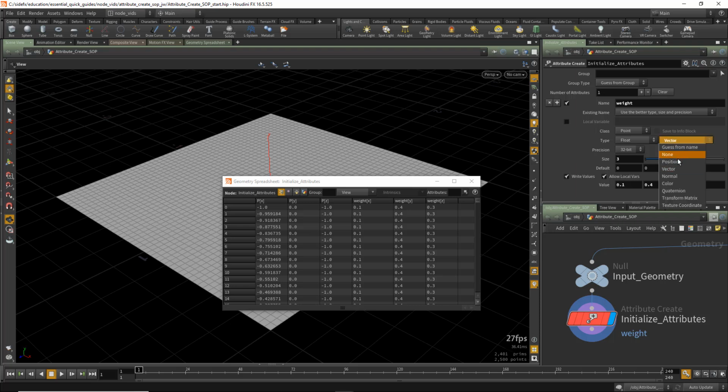Vectors are translated different from positions or surface normals. So it's very important that if you are defining an attribute of type normal, to set it to normal, or to type vector if it's just a direction vector, or if it's anything else, you have a choice between none, position, color. Does not receive any transformation. So an attribute of type color, which has a dot r, dot g, and dot b, will not see any transforms correctly. It should not.